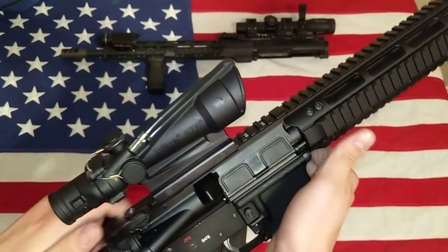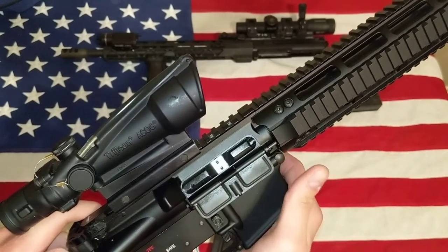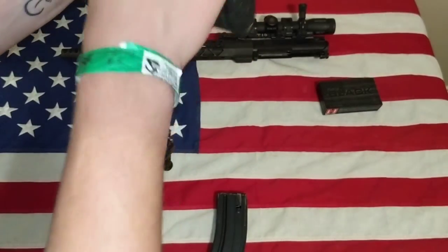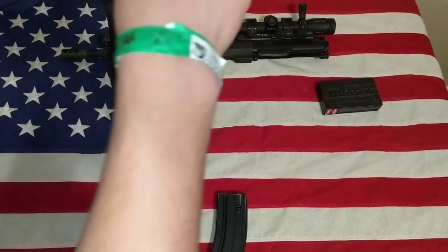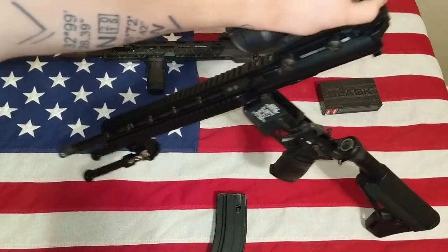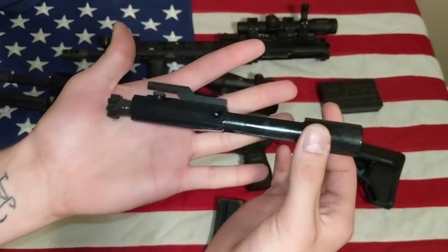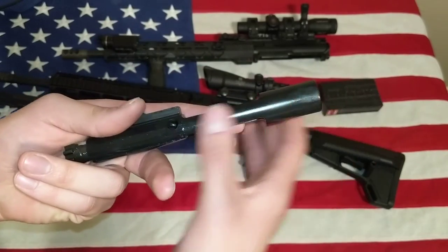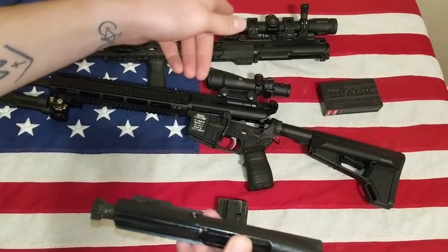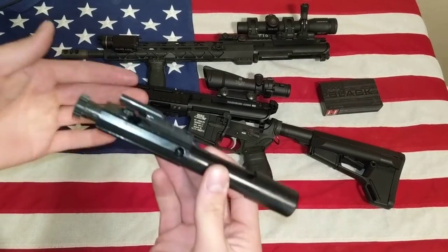I have a black nitride bolt in here that I got from Mid-South Shooters, and it's a Type 2. Apparently there's a few different types — I don't know the difference and I couldn't find any information about them. But here's the bolt. Black nitride is really smooth. Like if you run a rag across it compared to a normal low-end bolt carrier group like I have on that Armalite up there, you can feel it's a lot rougher. But the black nitride is incredibly smooth, which means it's smooth in the gun.